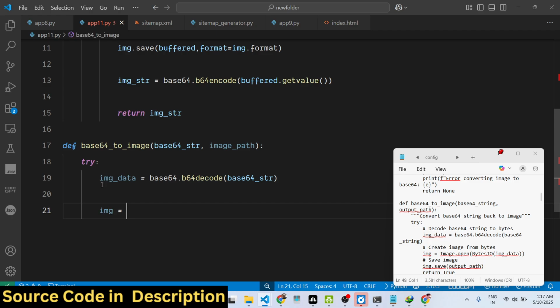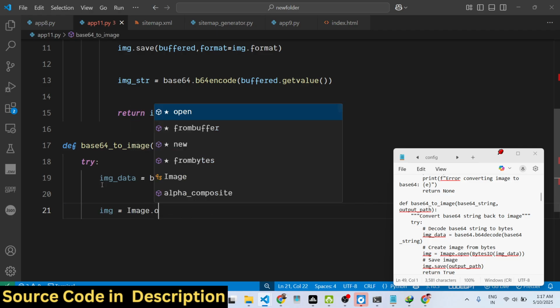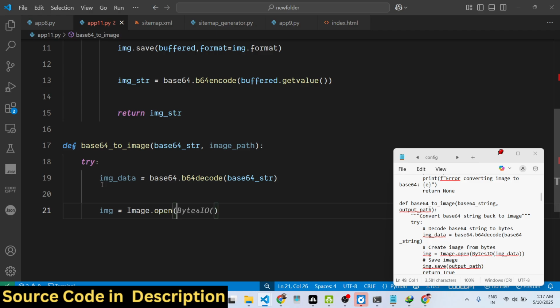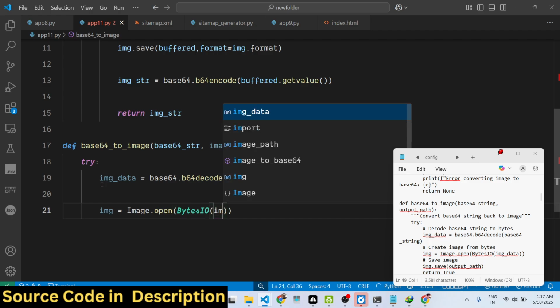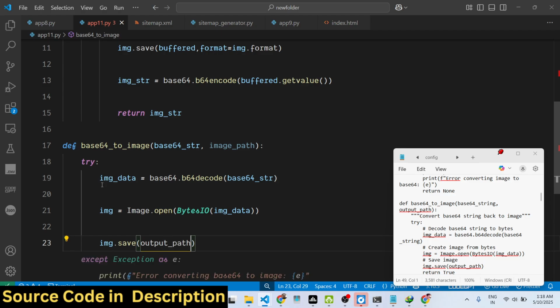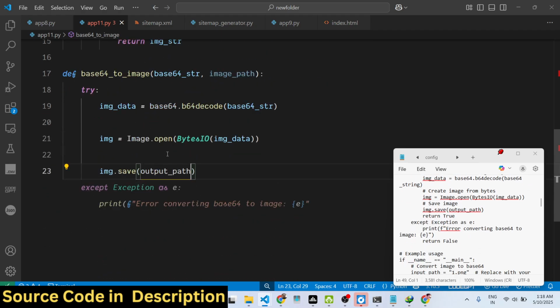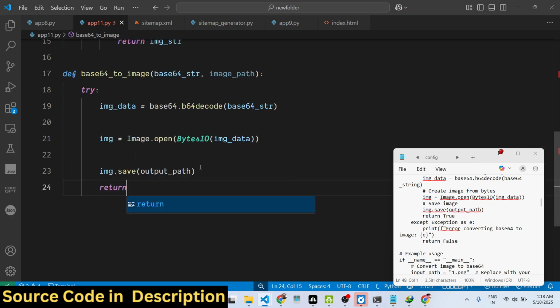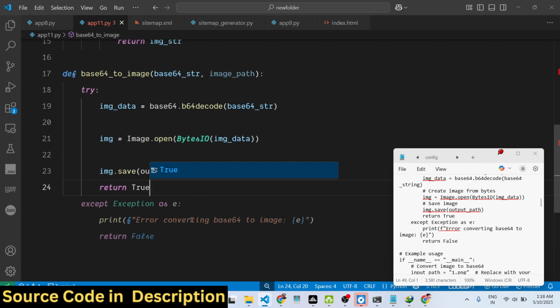For creating the image we use the open function, and right here we say BytesIO, and we pass this image data, and then we just need to save this image. So image.save, and we will save it at the specified location which is the output path, and then we will simply return True. So your image is successfully saved.